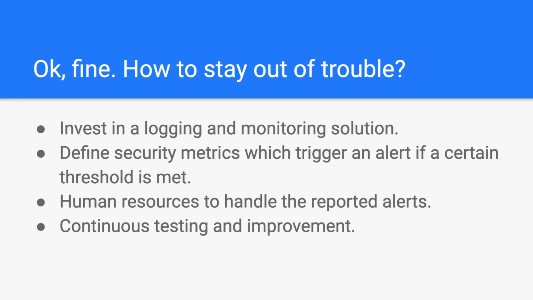To prevent or mitigate insufficient logging and monitoring, you first need to invest in a logging and monitoring solution. There are many out there on the market. You should define security metrics which trigger an alert if a certain threshold is met. For instance, if you receive too many login requests from a user, your monitoring system should raise an alert. Make sure you dedicate enough human resources to handle the reported alerts. Otherwise, you will not benefit from your investment.